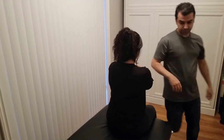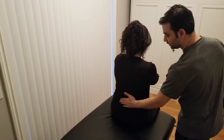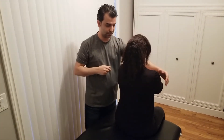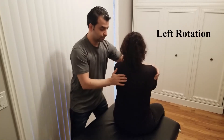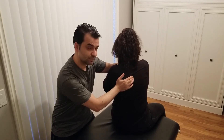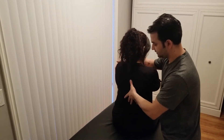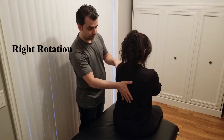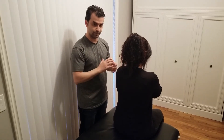Same idea — I will go to the other direction, push down, and give it an end feel to find out what's going on at the T or L spine accordingly. For the rotation, let's get from this angle and then from the front because I would like to show hand position at the front. When I'm rotating her to the left, I need to move according with the client. Because if I don't move, it creates awkward situations. My hand is on the spinous processes or transverse processes as much as possible, same for T or L. So that was left rotation, and same again — right rotation — and give it an end feel to see how it's supposed to feel at the end. In this particular case, tissue stretch all around. That would conclude the T-spine and L-spine passive range of motion testing.